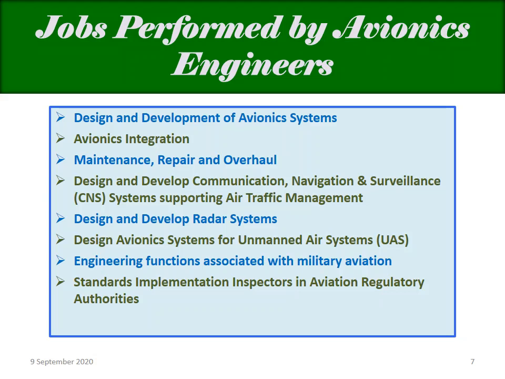Okay, design avionics systems for unmanned air systems. Well, again, we're talking about drones, not only quadcopters, but different kinds of drones. They could be fixed wing, they could be rotary wing, or they could even be airships. Okay, so all of that, now that autonomy has crept into everything, and actually aviation is not immune to that trend. So when you have autonomy, you need better and better avionics systems.